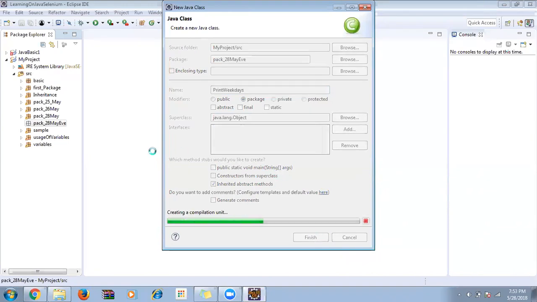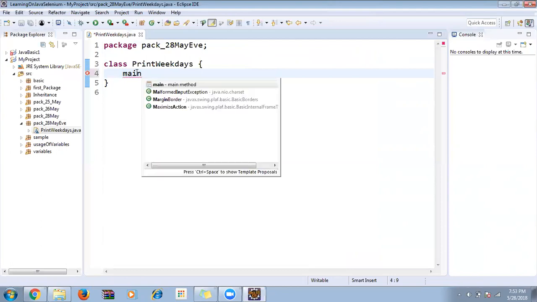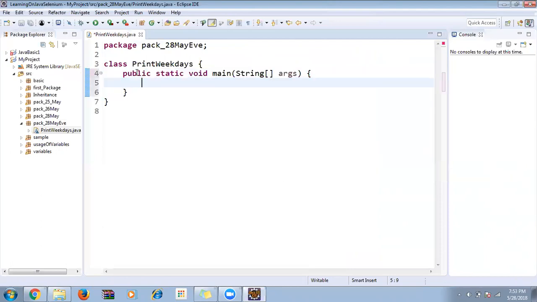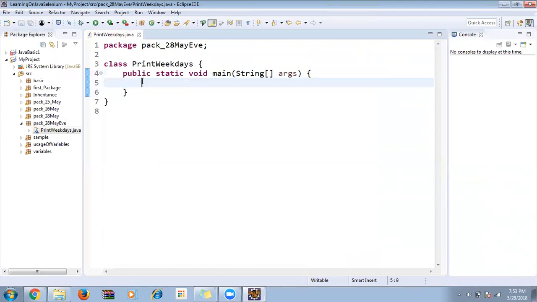Now I want my main function to be utilized. For that, I type main, Ctrl+Space, Enter. So I got the public static void main. Once we have a main function, only then can we execute my program.